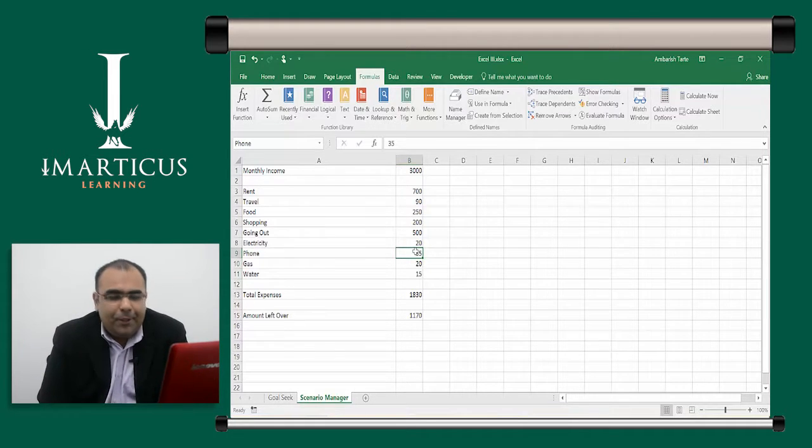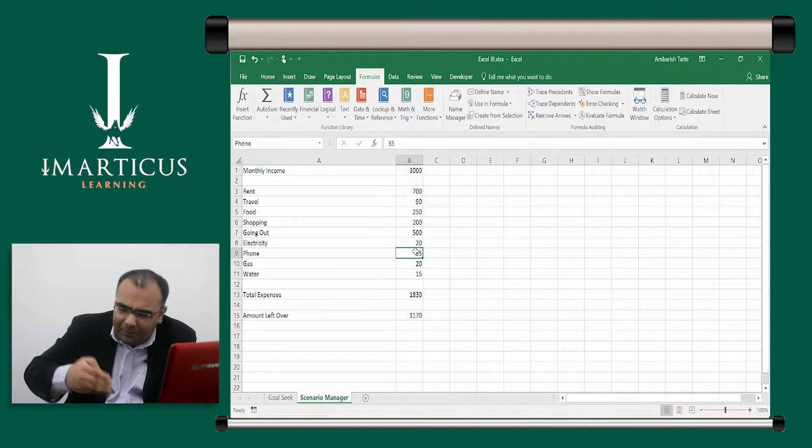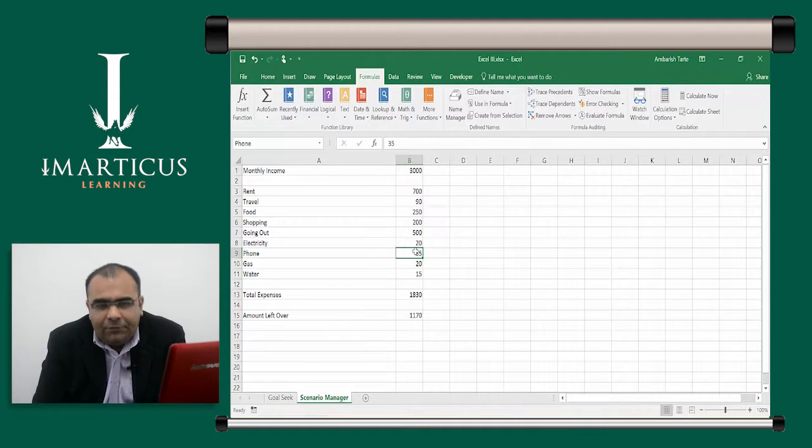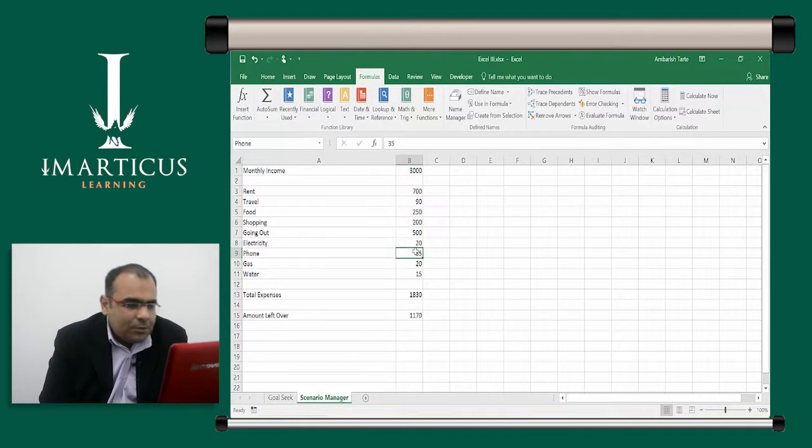So I'm looking at multiple possibilities in my life, and now I would like to figure out which one would be the most beneficial in terms of the final leftover, the savings. So I'll compare all these scenarios and ask Excel to give me the best one.